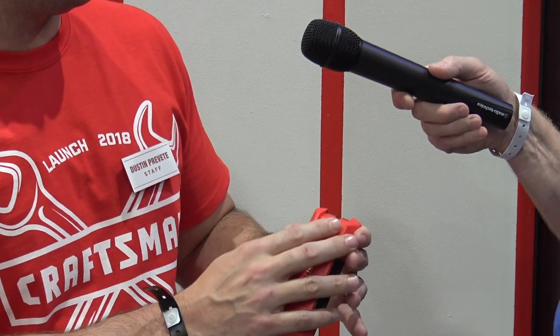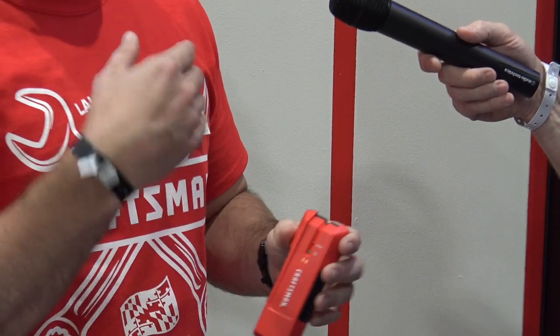Not knowing the difference between edge and a center find. Not having batteries included right out of the box. Not having correct placement — if my finger was to touch anywhere because of the side button, it could pull the capacitor from my finger and give you a false read. Also, calibration over a stud: if you were to happen to calibrate over a stud, you're not going to know because it's in the wall. It then cancels it out, so it thinks everything thereafter is a stud and you won't get a true read.